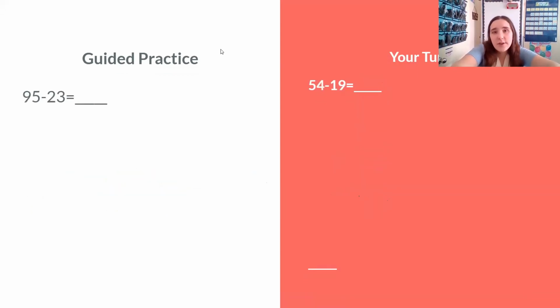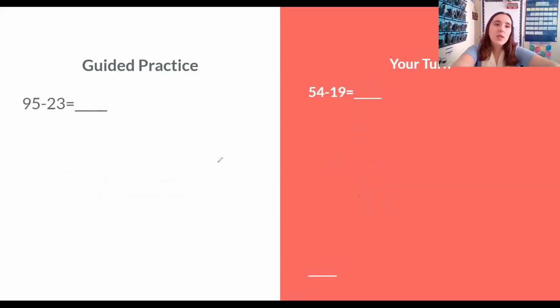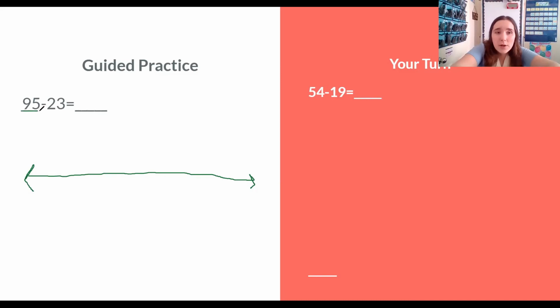Same thing on these slides here, friends. We're just doing subtraction this time. Now I have 95 minus 23. I'm also going to use a number line for this one this time because I think that would be really helpful. Because I'm doing subtraction, I have to start with the bigger number and I have to start down here at the higher end of my number line. Because remember, 0 is always down here. We just might not put 0 on the actual number line, and then our numbers get bigger as we go this direction, okay? So 95 has to go down here.